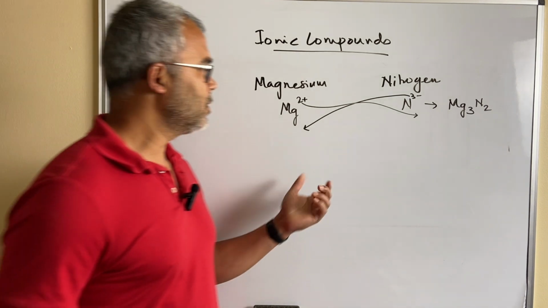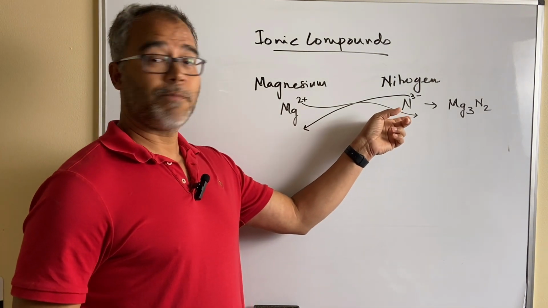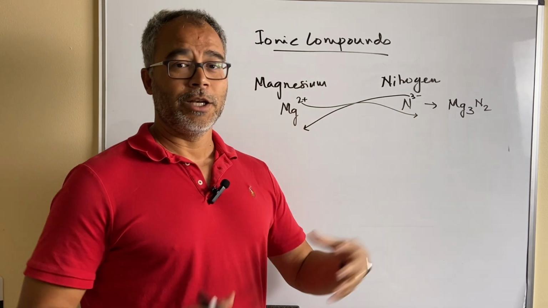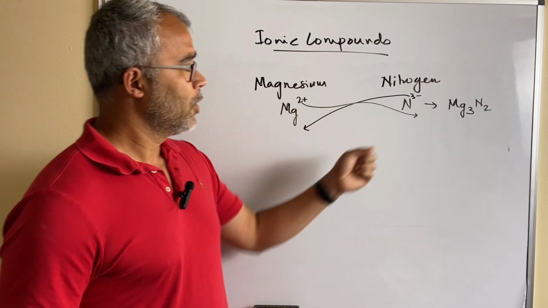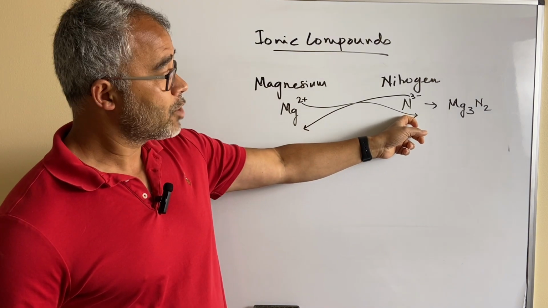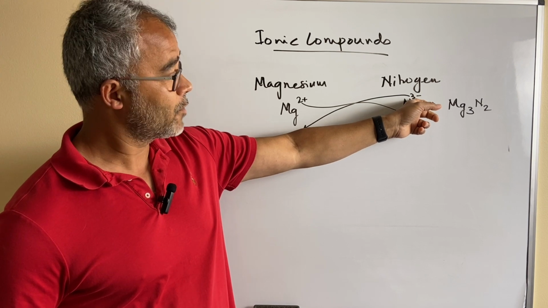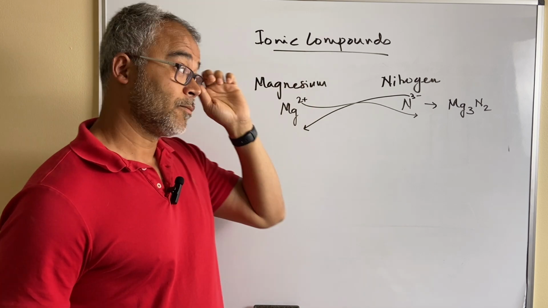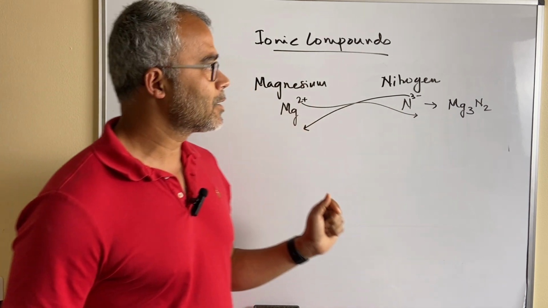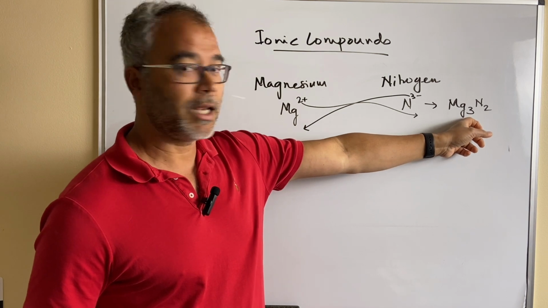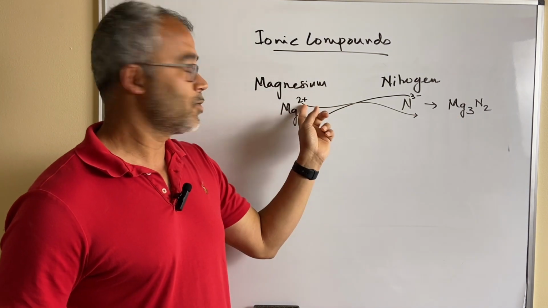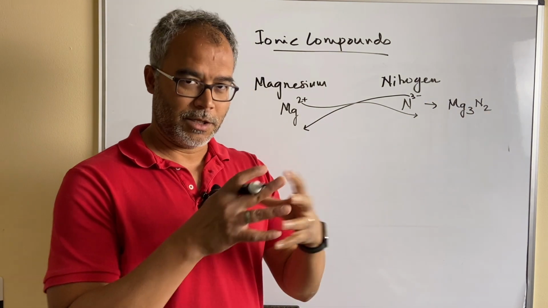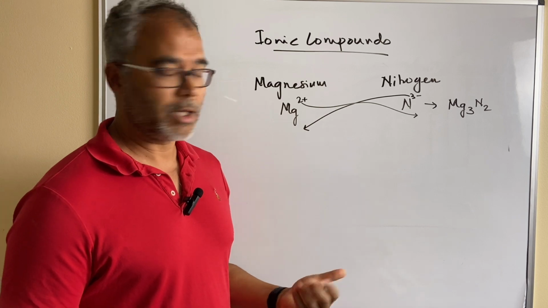Okay, why did we do this? Well, simply because in order for compounds to form, the charges on the cation and the anion need to neutralize each other, which means we have to have a certain number of nitrogens that, when multiplied with that charge of 3, has to equal the number of magnesiums that is multiplied with the charge. So in this case, when we use the crisscross applesauce method, we find out that we need 3 magnesiums. See, 3 times 2 gives you 6 plus, and 2 nitrogens. See, 2 times 3 gives you 6 minus. They neutralize each other, and so you have a charge neutral compound.